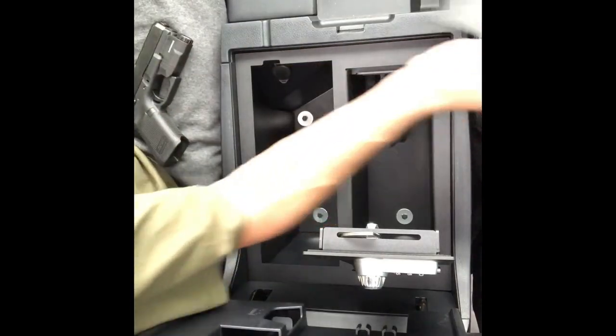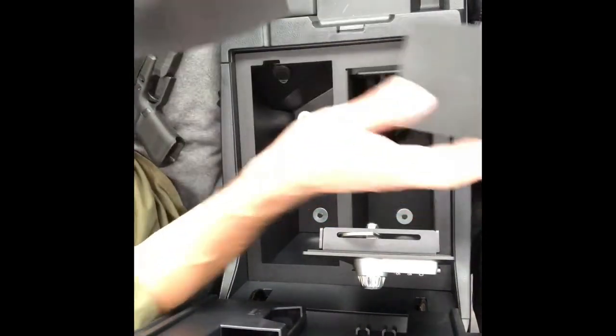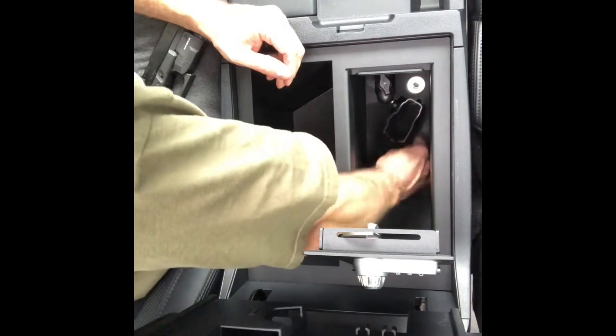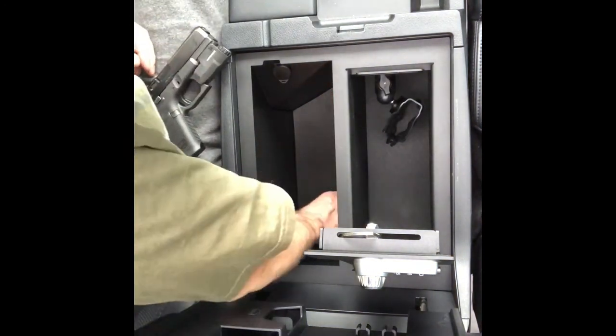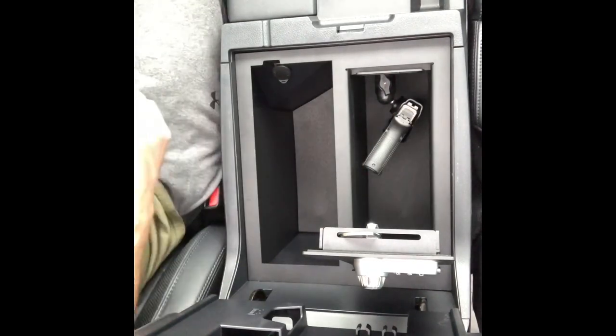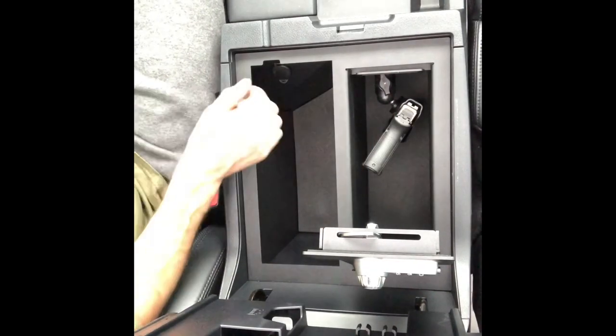Then you also have these little mats that go in the bottom, which is a good touch. Stick your little mat down in there. Stick a little mat underneath this, like so. Now you can't see your screws or anything like that. Everything's hidden, everything looks good, and everything's perfect. This is exactly what I wanted.